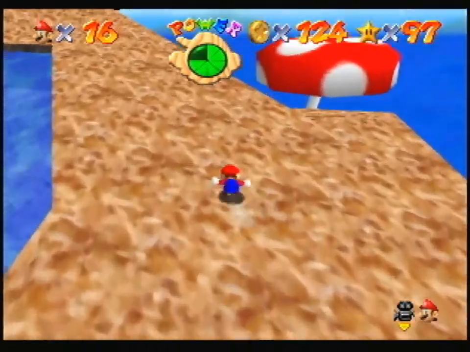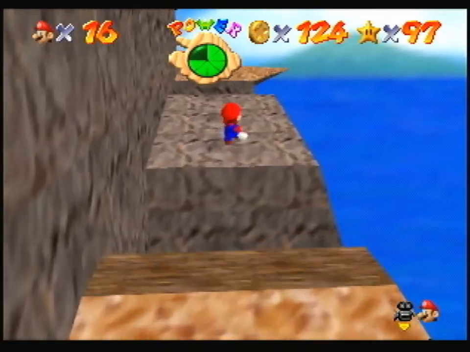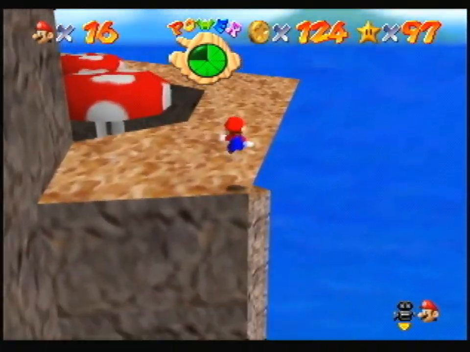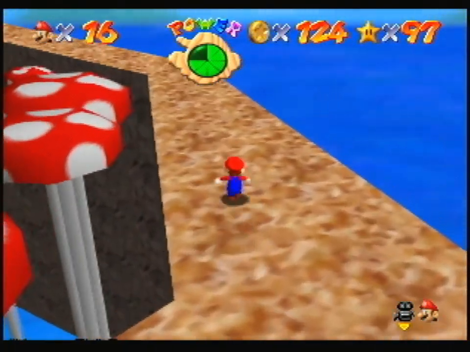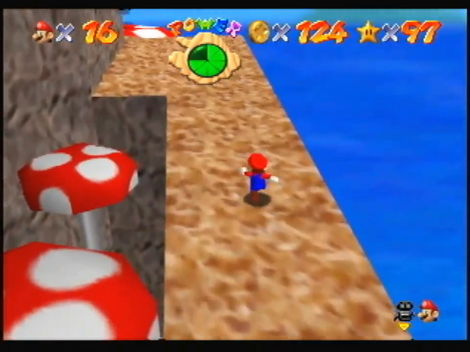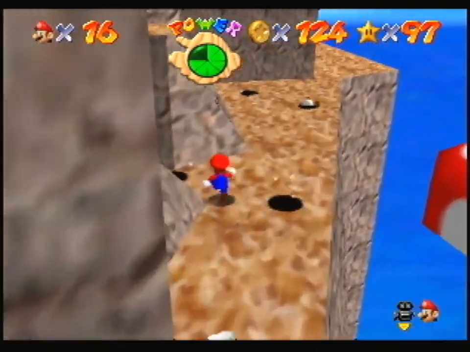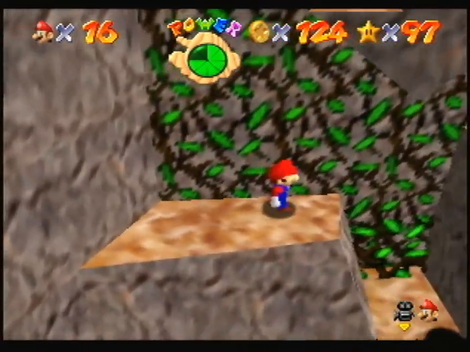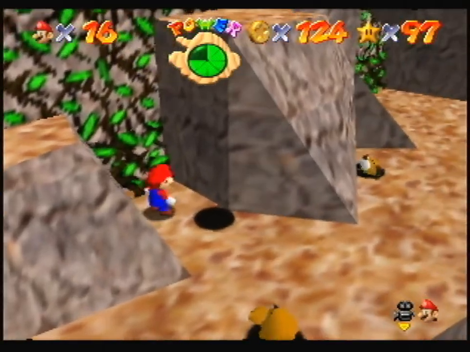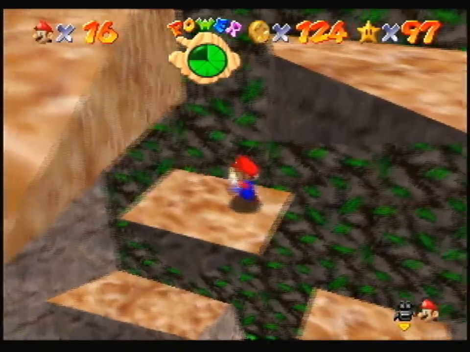124. I believe we got all the blue coins, so... Oh man, that health bar thing is a problem. It's blocking my view. Alright, now don't let this Monty Mole sucker you. Alright, whatever. Yep, up we go.